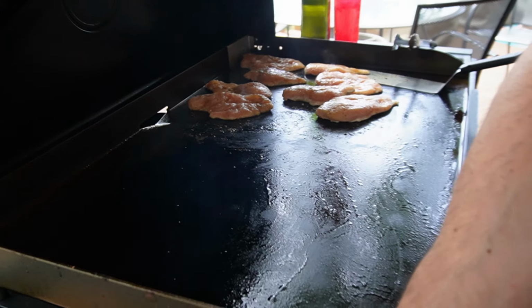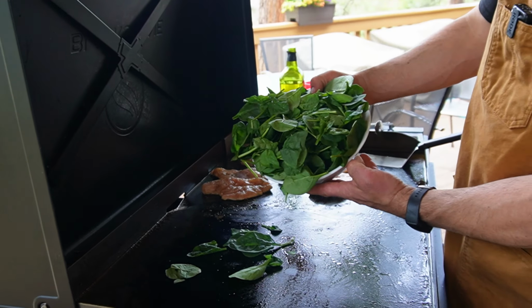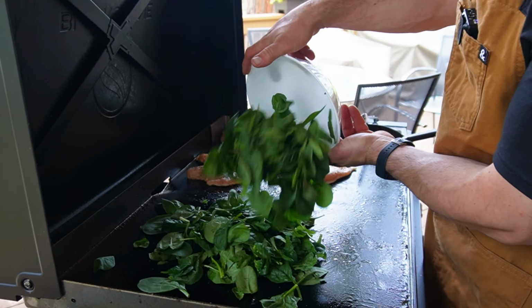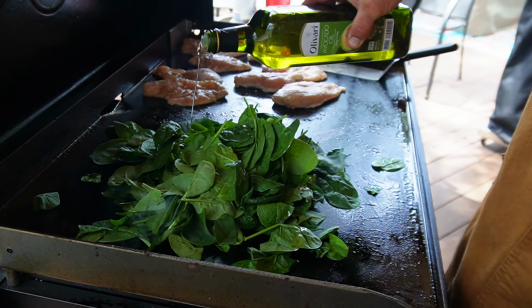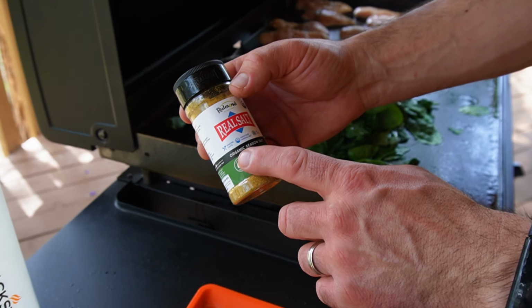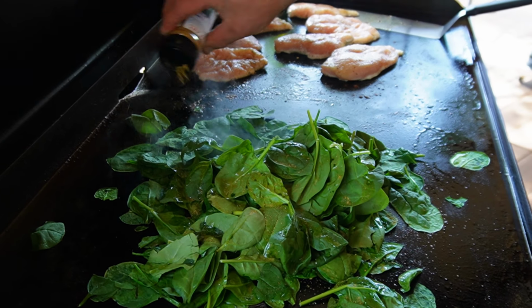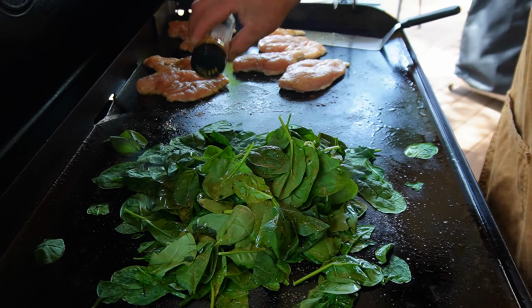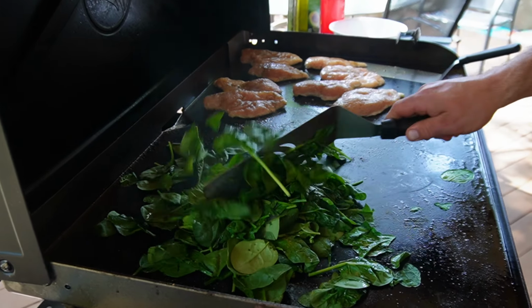And we're gonna grab some spinach. The big old spinach with the stems, big old pile down on the griddle top. I'm just grabbing some organic sea salt. Shout out to the folks at Redmond. You don't need to put a lot of ingredients there. We're basically gonna cook the spinach. It's gonna wilt up really quick. It's gonna cook really quick.